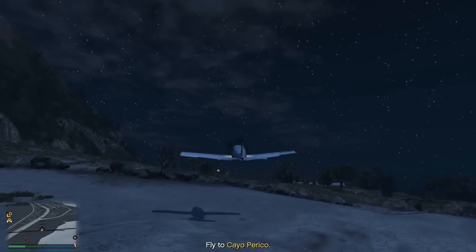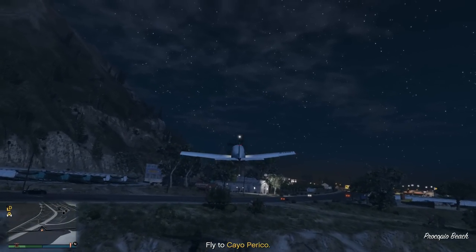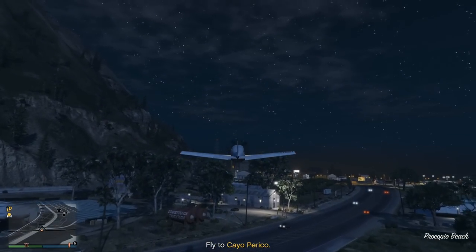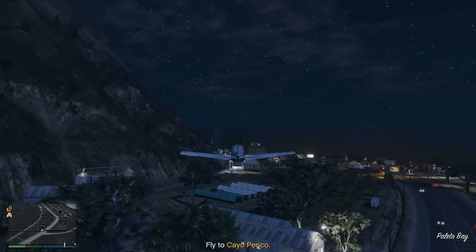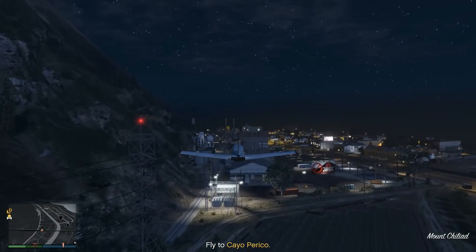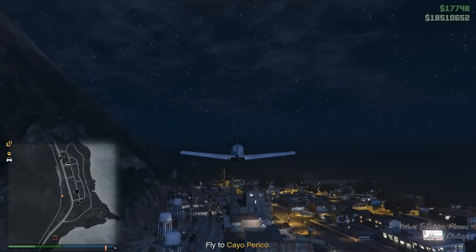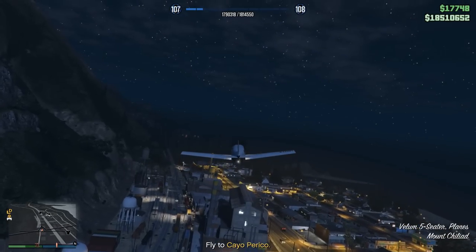So here we go. We are flying now in our Velium, and this is obviously going to eat into a little bit of our time. I hate that they spawn it across the map. I don't know why they can't spawn it maybe towards, like, Vespucci Beach, which is all the way where your yacht usually spawns off the coast. I do find it a little annoying sometimes that you have to fly all the way from here.